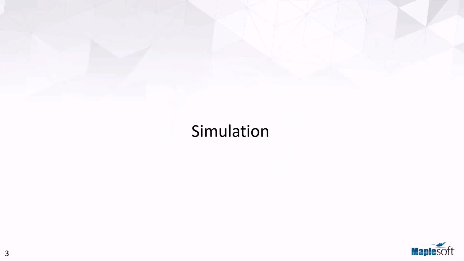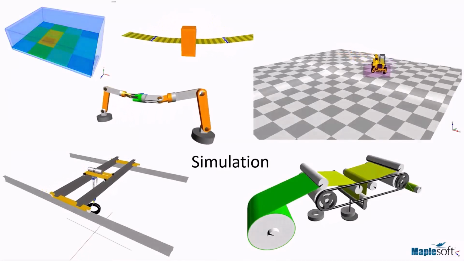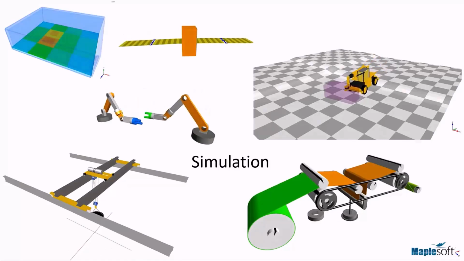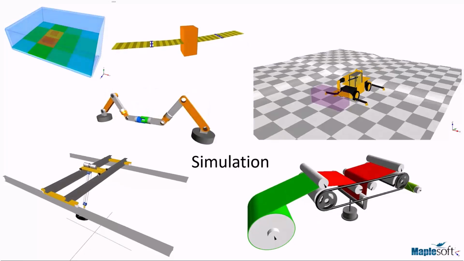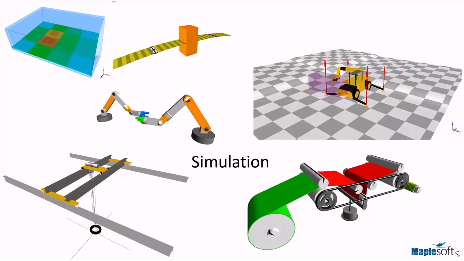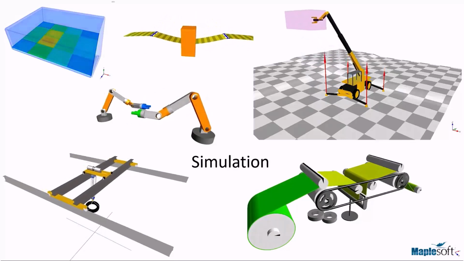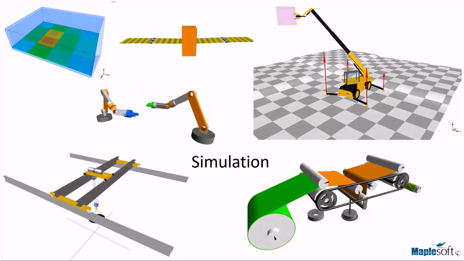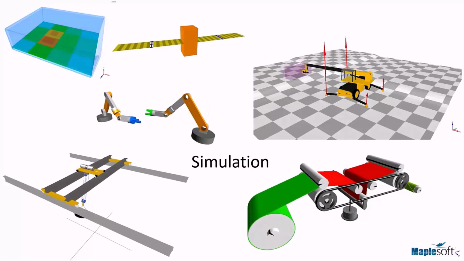So first off, simulation. It can take a variety of different forms, from automotive and vehicles, converting systems, heavy machinery, robotics, satellite, thermal systems, just to name a few. So it can take very different shapes and forms. And what we see here in these examples are only the parts that move. There are additional parts, right? Hydraulic circuits, pneumatics, electrical parts that are not visualized but part of the simulation of a system.